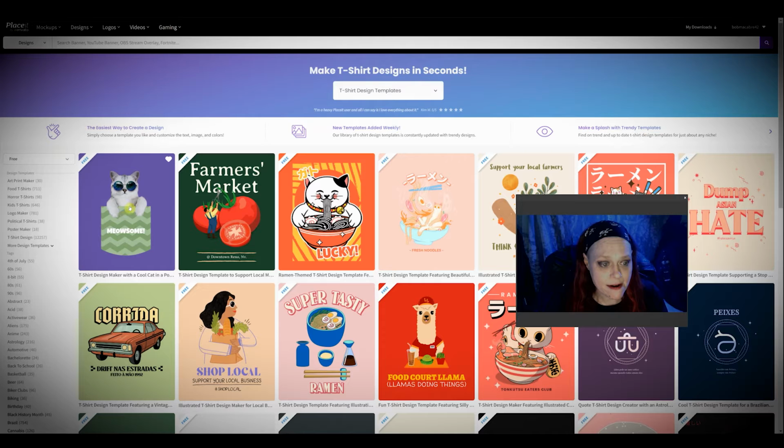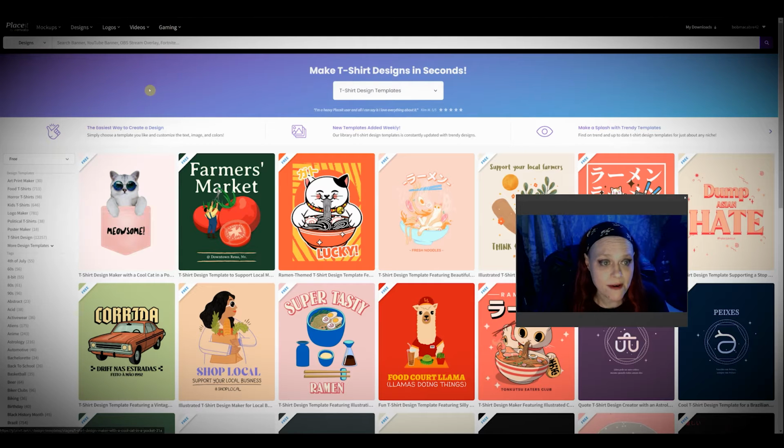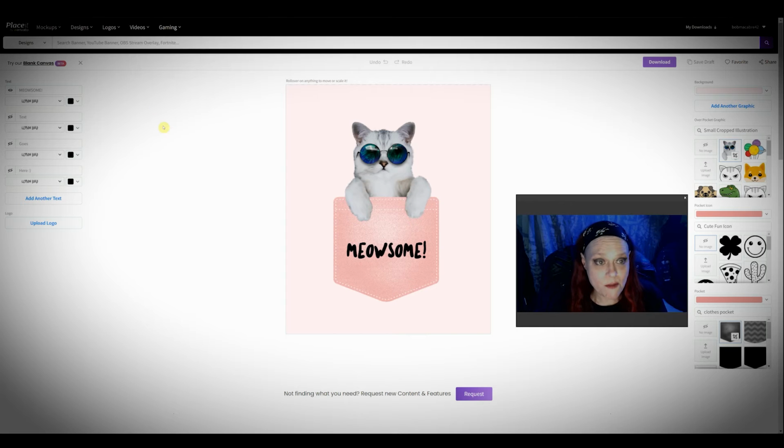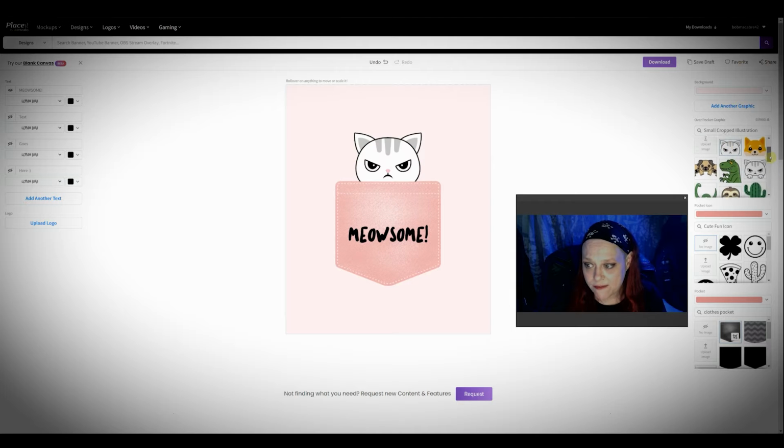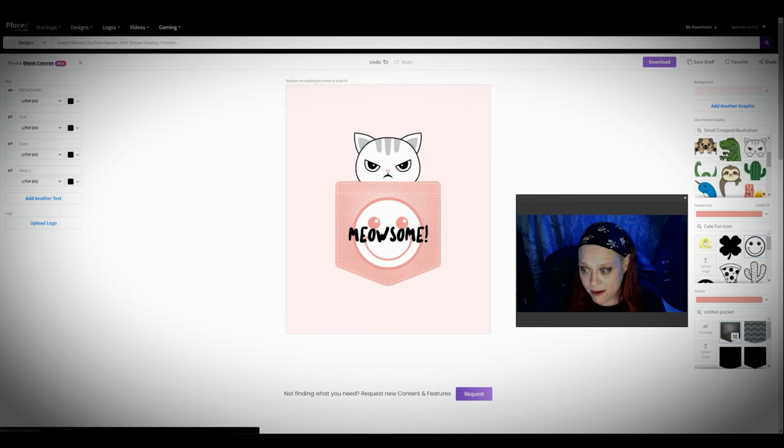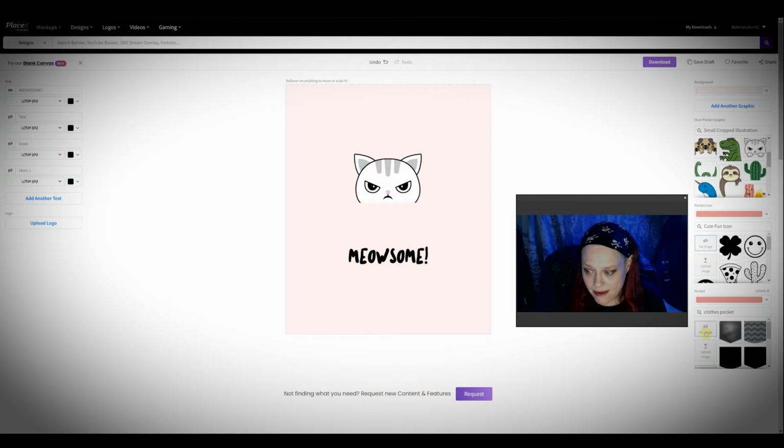So I picked this guy right here because, I don't know, I liked him. And what's cool about Place It too is I don't have to go with exactly this design. A lot of the designs come with little options here. So I can use this guy, I can use these balloons, I can use whatever graphic over here as my main graphic that I want. Oh, I like this little dude. He's angry. He's got spunk. Or you can also, let's see, cute fun icons. You can put little logos on the pocket. Or you can have no pocket just by going to no image. I just want angry little dude, right?